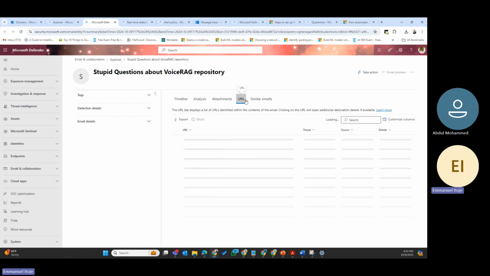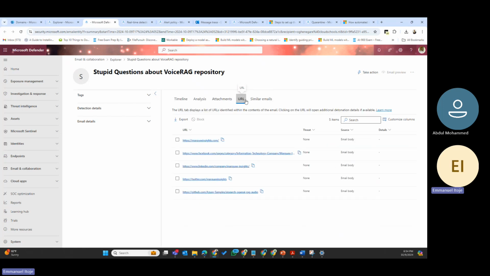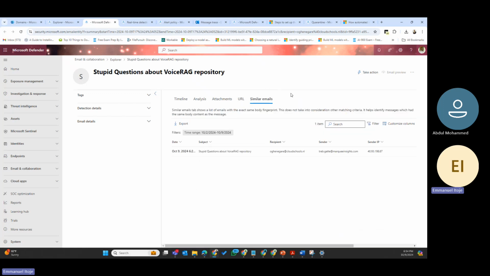Then for URL, the same URLs that we've seen earlier. So it's going to show us the URL details. Where was the source of the URL? So it tells me that the URL is part of the body of the email, which most likely is going to be the signature. Then, are there similar emails from those particular users? So the only similar email is still that particular email that it's actually brought.